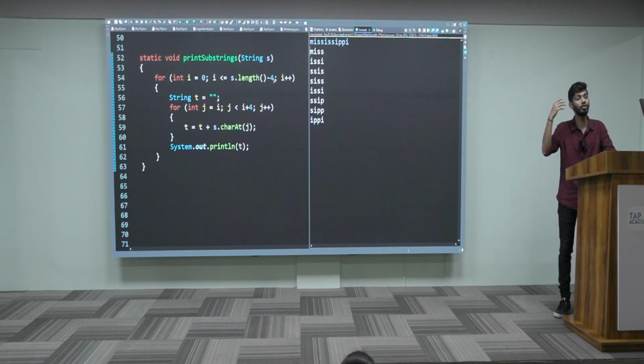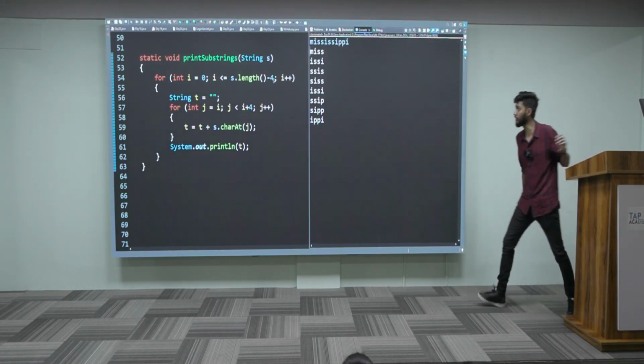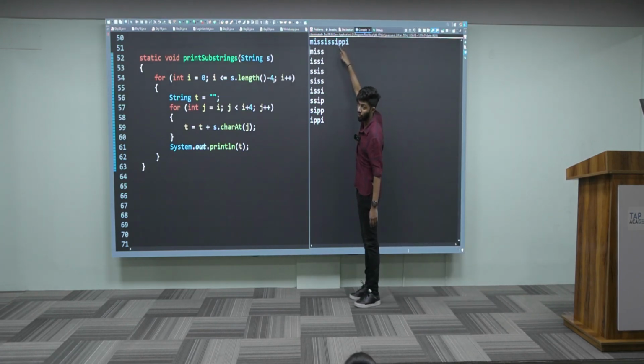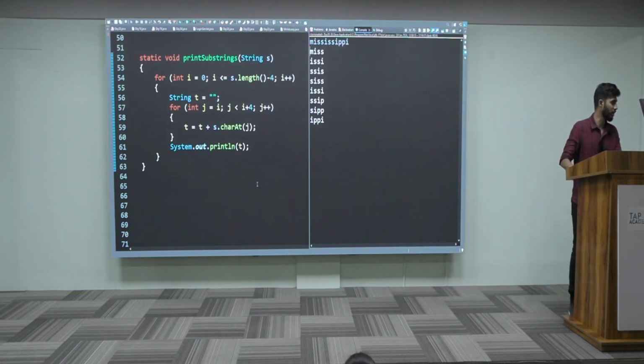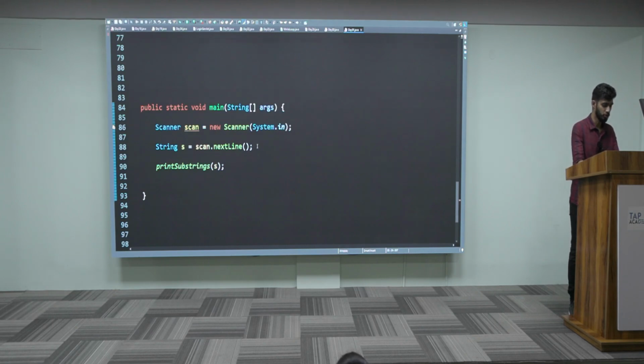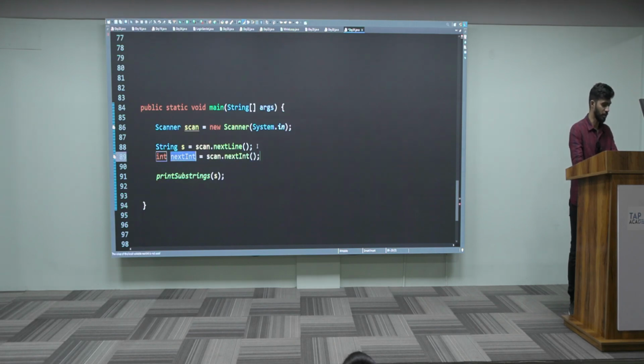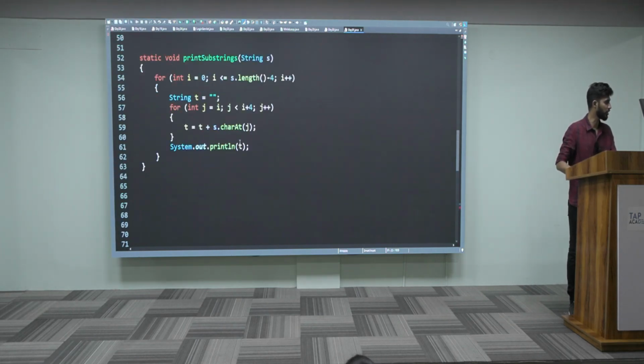4. You want the user to say what should be the length. Means he will give one string value and after the string value will give you one integer value. In that particular situation, don't you think I need to take one integer value from the user? Yes. So I will say scan dot nextInt and I will store it inside a variable called size. Now along with s I should also pass size. And inside this particular method I need to store integer type size. And should I write 4 or size? Size. And same way over here as well I will mention size.